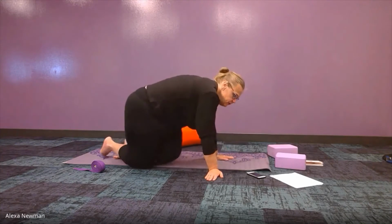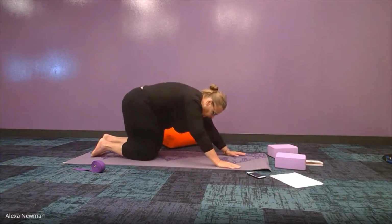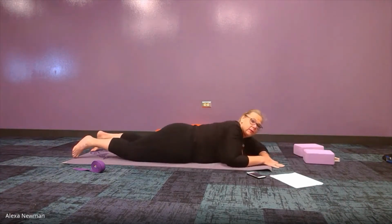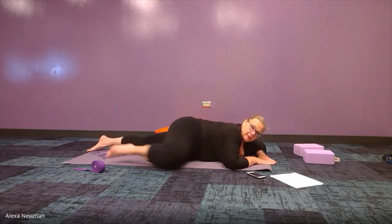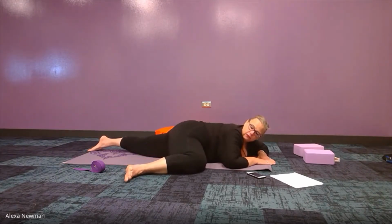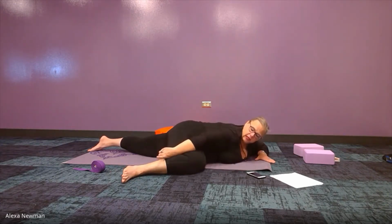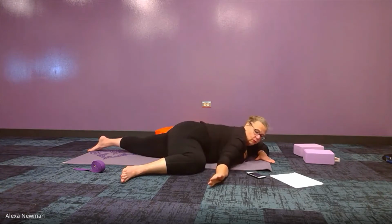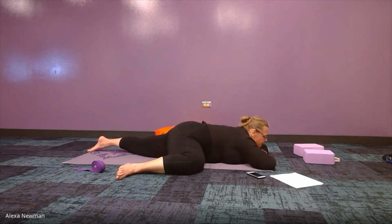So if you were in child's pose, there's not much difference. What you're going to do is lay on your belly like this, and you may want to have your pillow or bolster or block nearby. Half frog: bring your right knee up, with your foot lifted, so your knee and your toes are pointing towards the long edge of the mat. Your face will be down, and if you can put your forehead down to the ground, it's great. If you can't, you could turn and rest it on your hands. That is half frog.